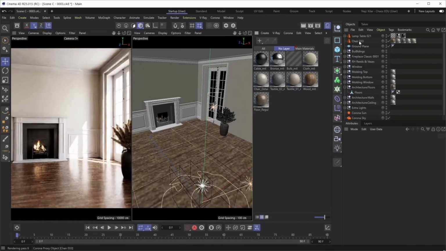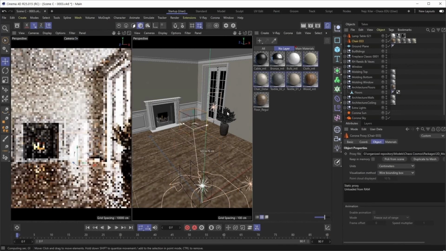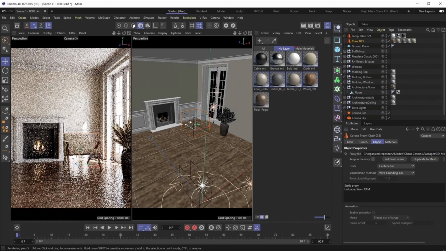And it comes into Cinema 4D as Corona proxies. You have all of the materials available. They're all at your disposal. You can tweak them as you wish, right? And so at this point, pretty much all you probably want to do is prop your assets into position and just prop up your scene.